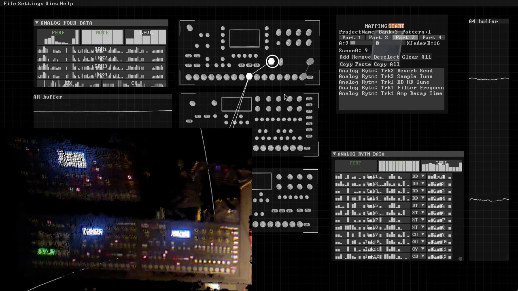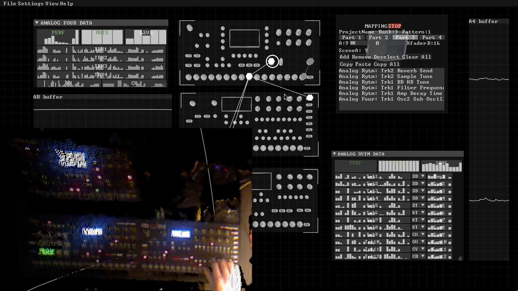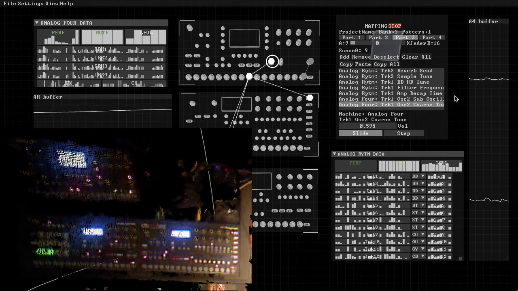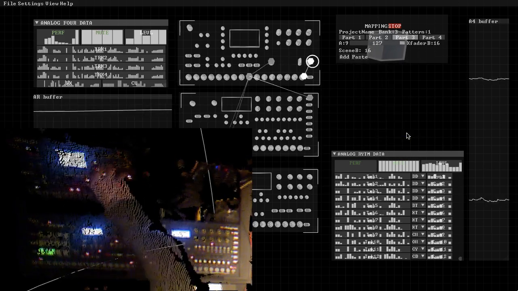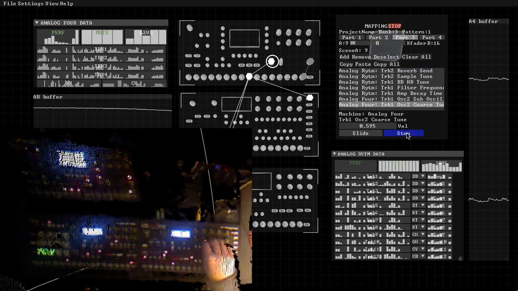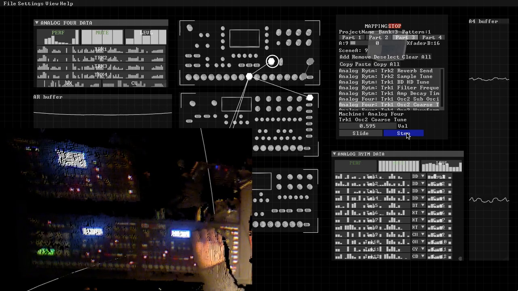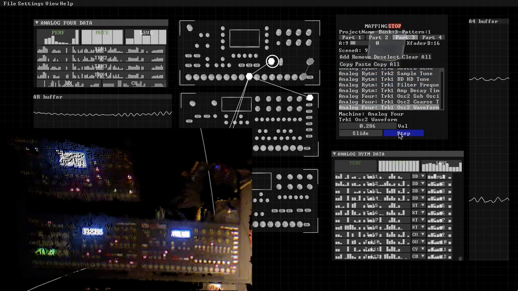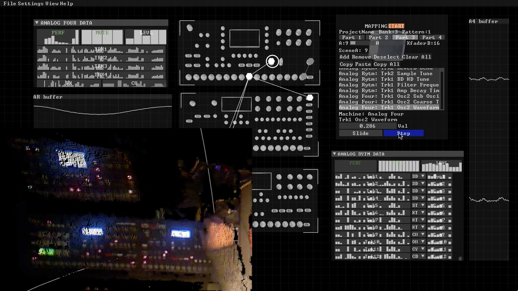Go back to the Analog 4 here. Let's mess with some of this. I'm going to work with the second oscillator, pump it up an octave, make that step mode. I'm even going to change the waveform, and I'm going to make that step as well. Change the way they blend together.